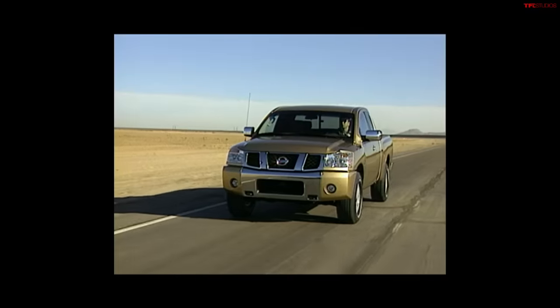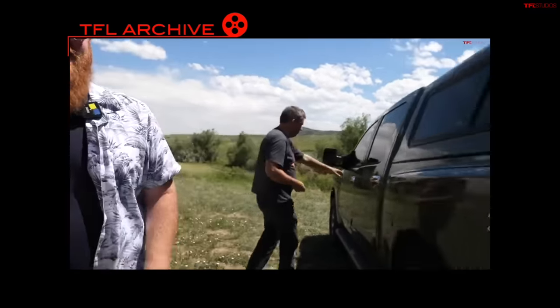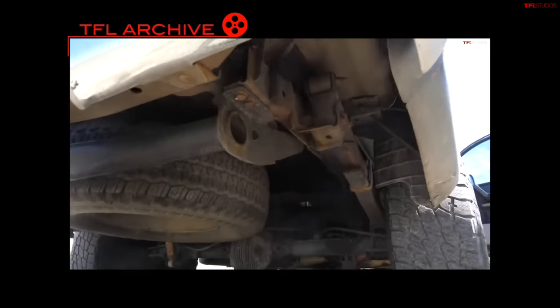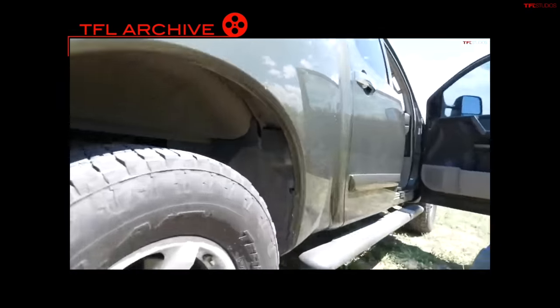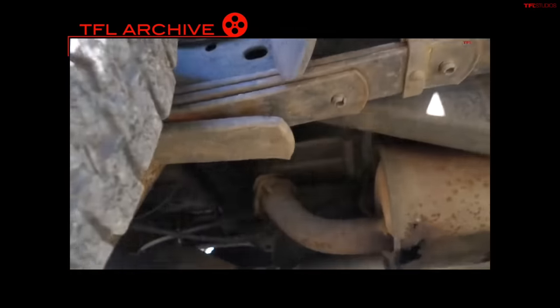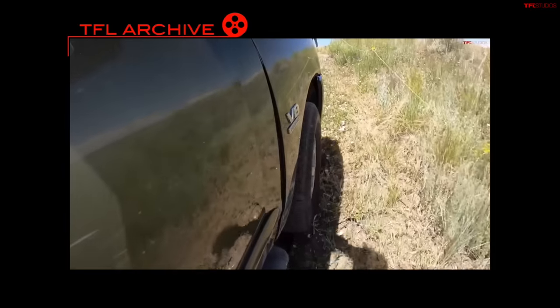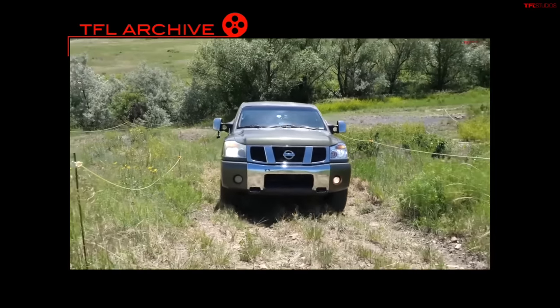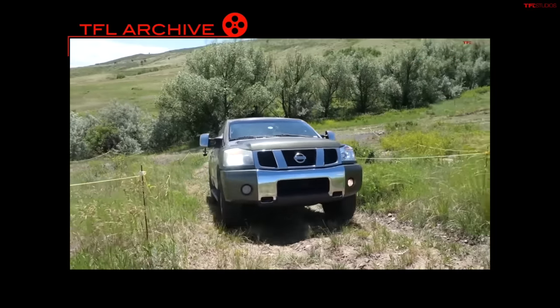We've both driven some of the original Titans. I've driven one recently, actually — a used truck that Brandon brought. Let's start it up — I want to hear the V8. Can you hang out by the exhaust? Let's hear how it sounds. I don't even see the exhaust outlet. Someone might have cut it off. I think they just cut off the back pipe. So, great horsepower and torque — it started with 305 horsepower and 379 pound-feet of torque, and later they bumped up the torque a little bit. It was really torquey and competitive with the big brands way back then.